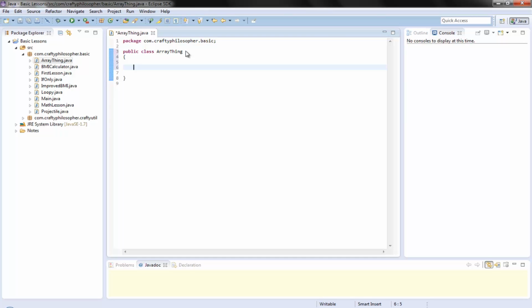Anyway, how do we make an array? Let's just do an array of ints. Int. Now you have to use these, I don't know what they're called, to be honest. These things. Int and numbers. Okay. And when you do that, you have to say new int, and put that in there, and inside that you have to put how many you want. Okay, so let's say we want 20, and all the errors go away, so that's a good sign.